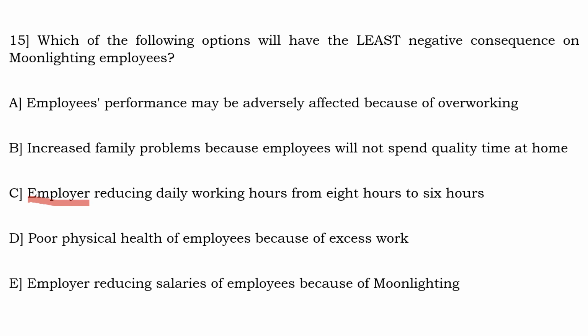salary. So option E again is going to negatively affect the employee, because when the salary is reduced, he is working the same number of hours, but the salary is reduced. That cannot be compensated. So it is going to negatively affect the employee. So the only option that is not going to negatively affect the employee will be option C. So option C will be your answer.